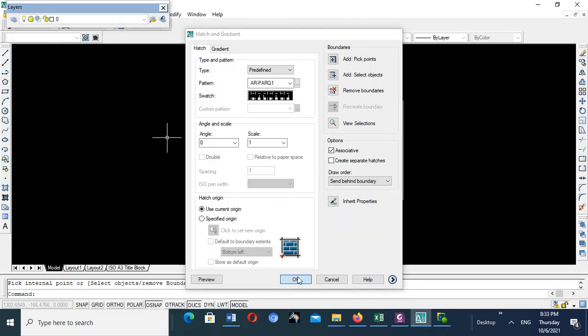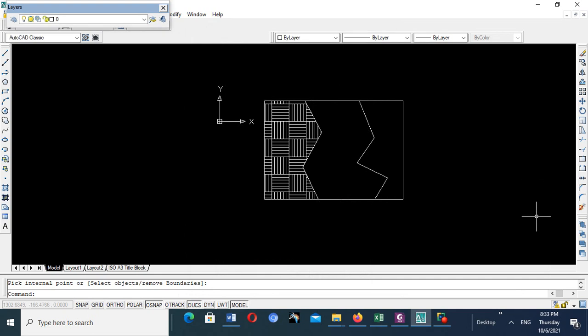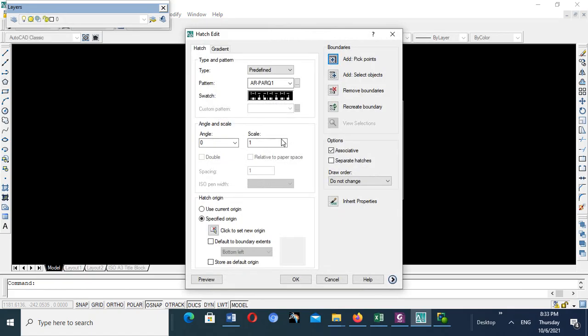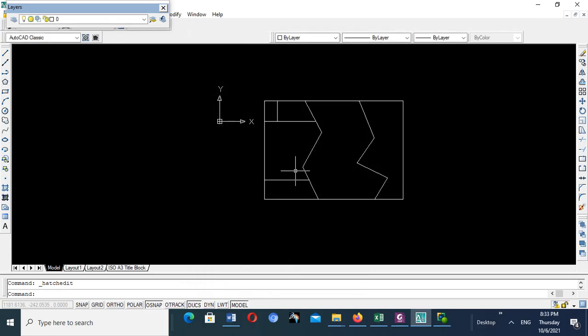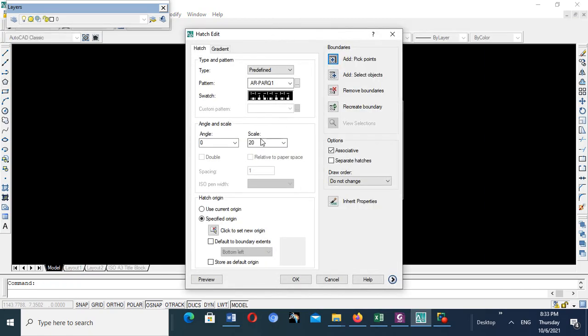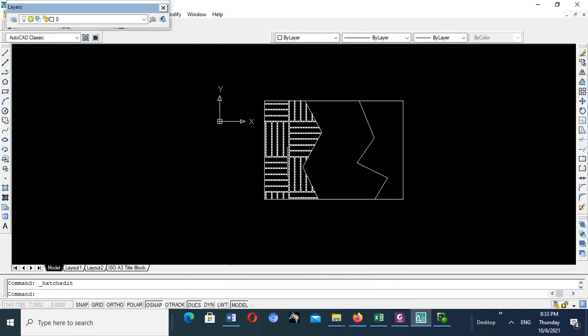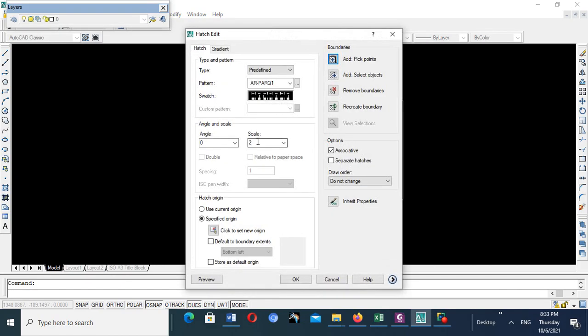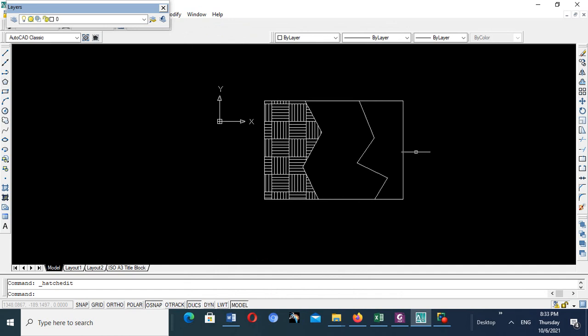Then I say okay. There is your H. How is that? If you click it, you want to edit it and you change its scale. Let us say you put a scale of 20. Say okay. Check. The H becomes too big. It becomes like not a H. So you can click it again. Then you change the scale to a suitable one, what it was set to. There's your H. I click again, it was on 1, then I go 1, and I go okay, then it becomes nice. Right?